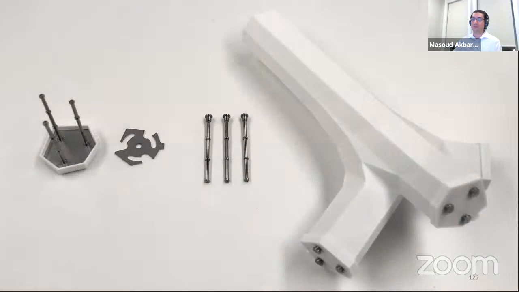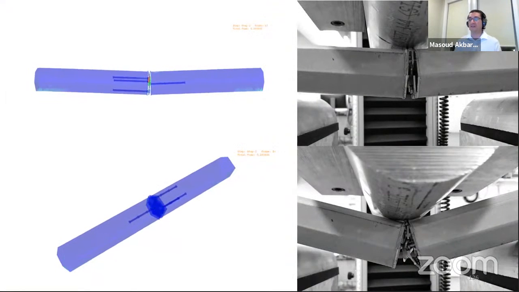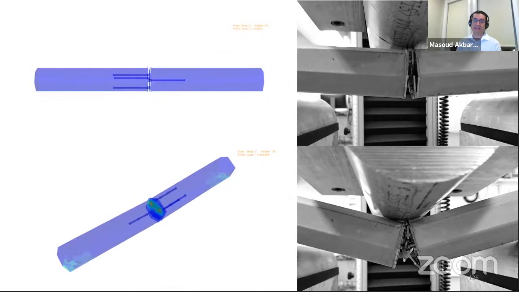So we made bespoke detailing and developed the formwork, and we made sure that this detailing would be held in place with our particular formwork, taking into account all the construction tolerances and shrinkage of concrete. We also did lots of FE analysis to make sure that the connection can take enough forces during the assembly, right?